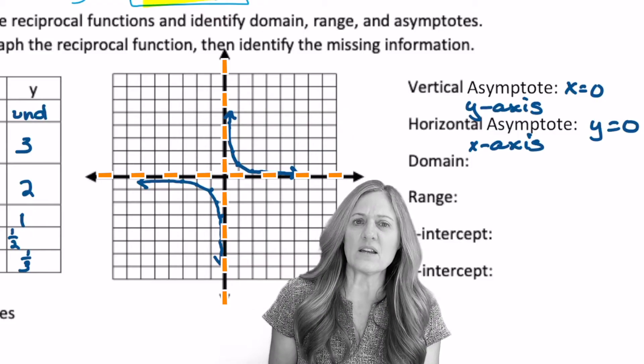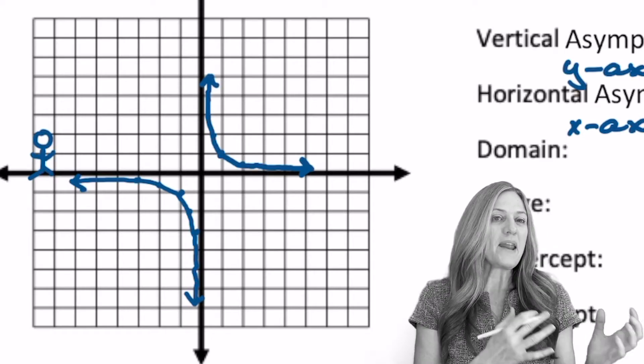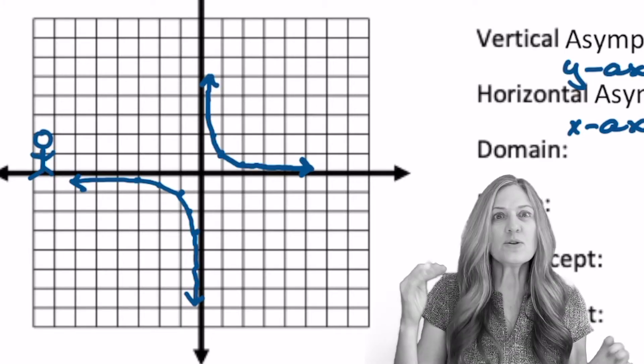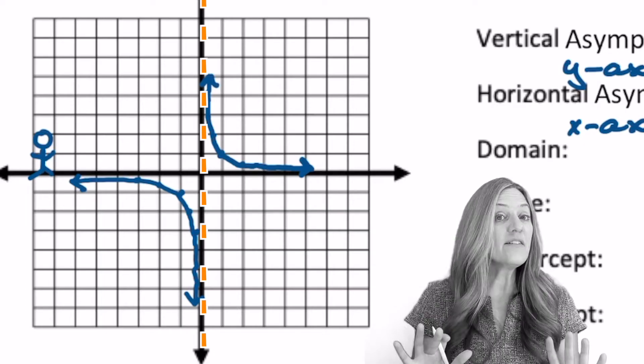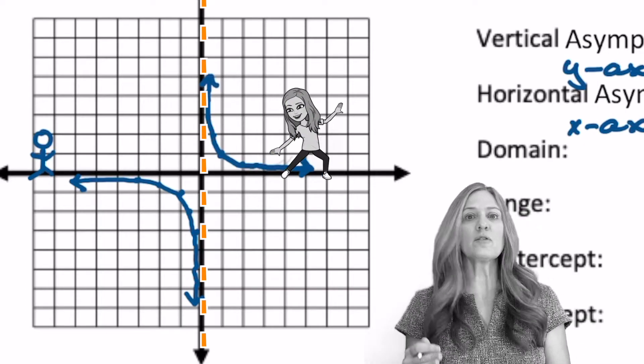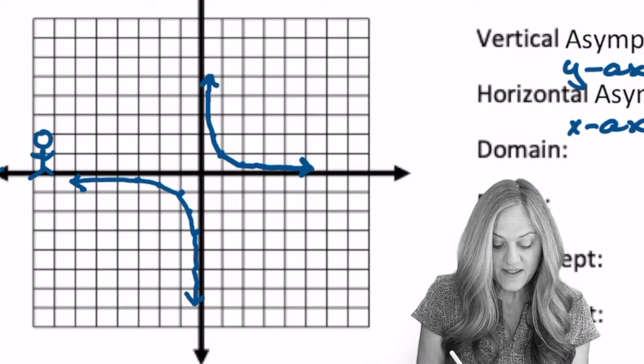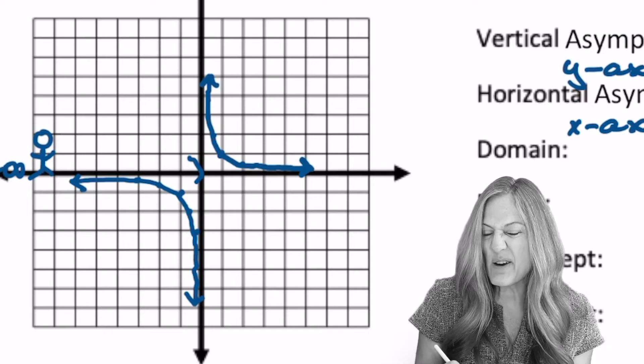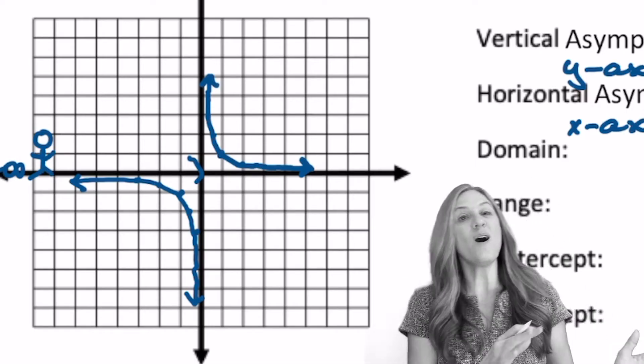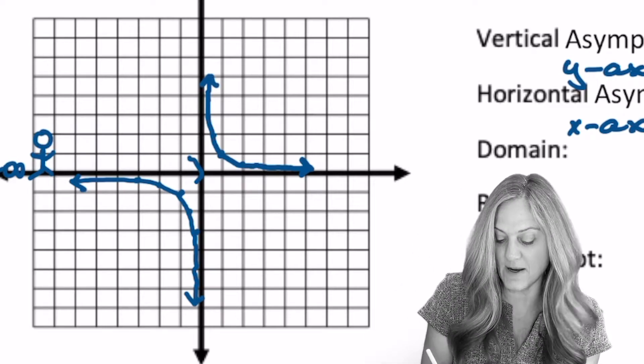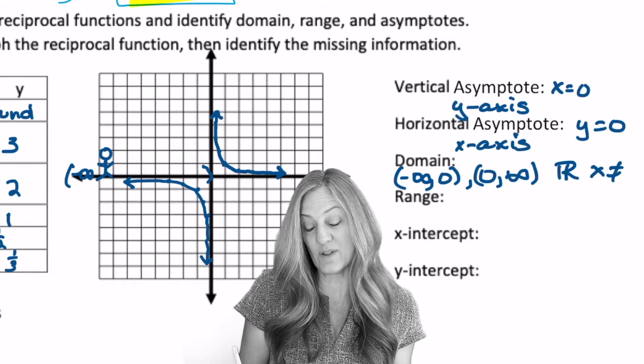Now look at domain and range. Remember we're walking along that x-axis? Well, I'm going to see graph from negative infinity all the way up to the y-axis, because you can never, ever cross a vertical asymptote. So I'm going to have to hop over the y-axis. So negative infinity up to 0. And does it include 0? No. So parentheses. And then it starts up right after 0 all the way to positive infinity. This is one where it might be easier to just say all reals x can't equal 0.